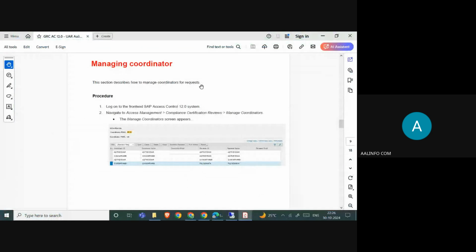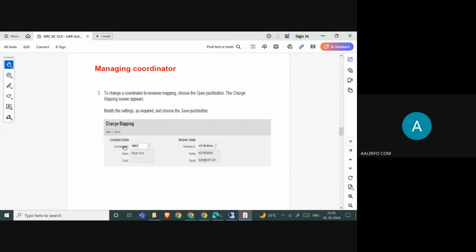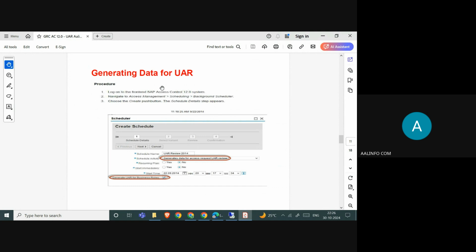And after that, the next step is to generate the data, as we want to send it to the reviewer inbox to approve the request, and then they will go to their inbox and approve it. For that we also have one specific workflow program, which is not generate data.